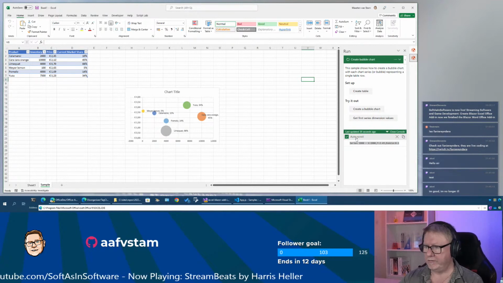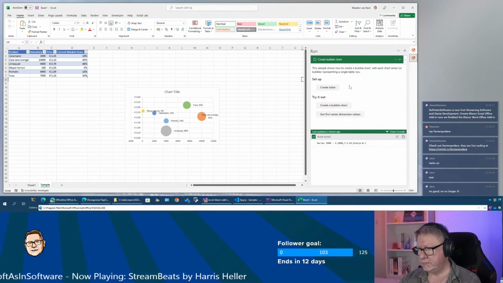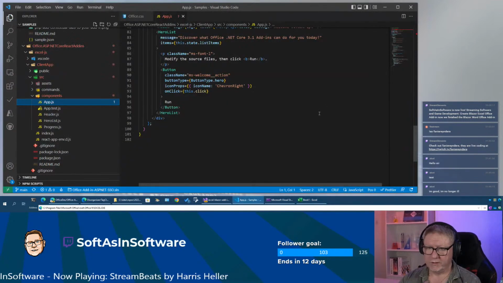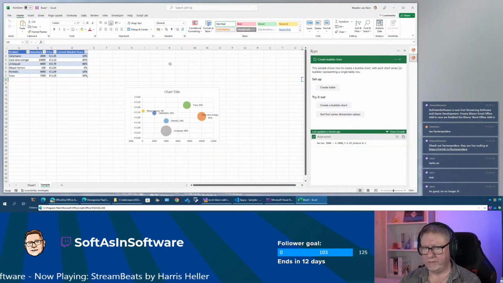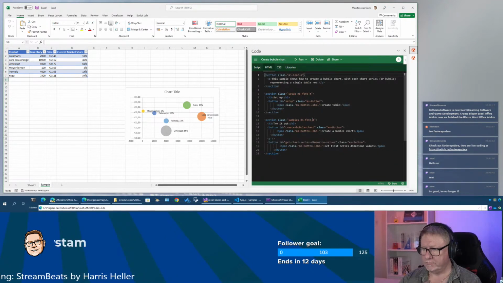It is, however, a nice demo to put in. So look at the code there. Where is it? There. There's the HTML.